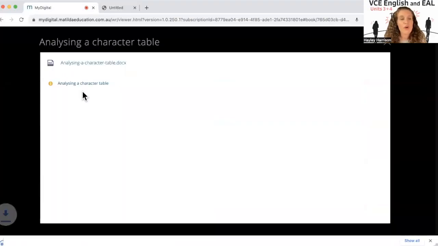Now, this means a couple of things. One, you can obviously print it off, or students can digitally download it, but it also means you can come in and add particular questions that you want to use for your students, particular ideas, or for example, you could write in the character names of what you wanted the students to analyse, or change the amount of lines there are or how big they are. So they're all set up for you to be able to use as is, or to change depending on how you need them to work for your particular set text.